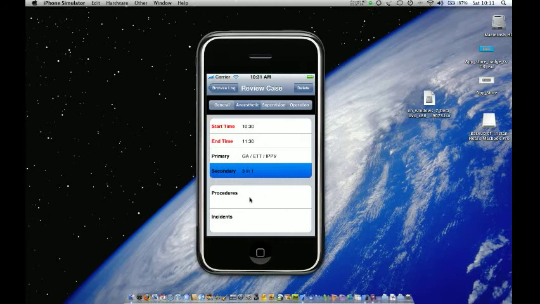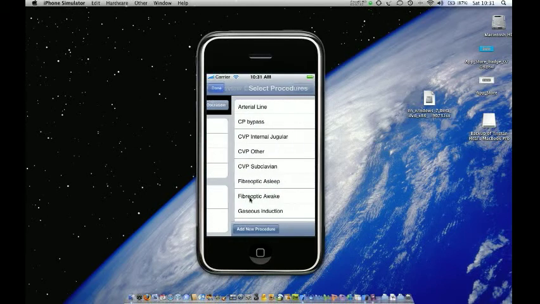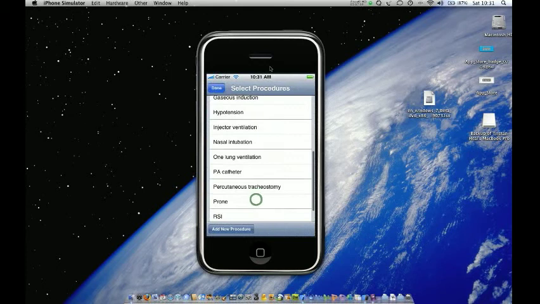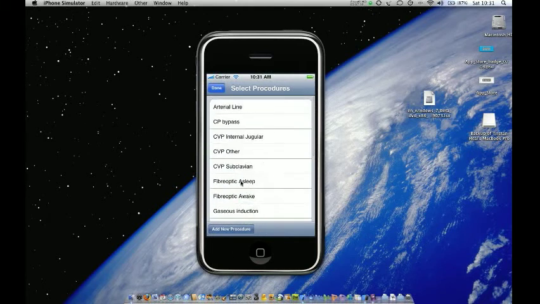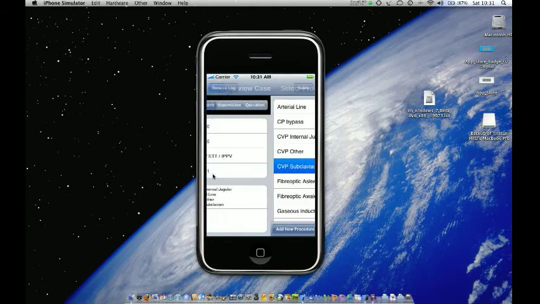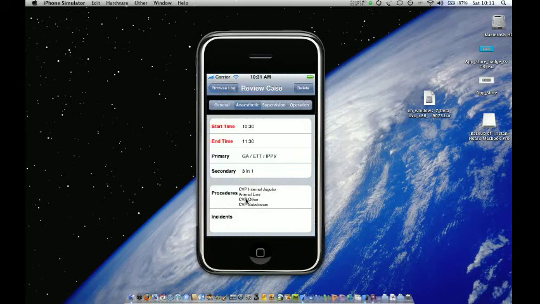And you can also specify a list of any procedures that have been conducted. And there's a list of possible procedures here, which we just put in to start off with. And again, you can put in your own, and you can select as many as you want. So we'll just select 4 right there, and when I click done, you can see that those are listed down here. And if you select more than 4, clearly it can't display those in this size window. It just puts some dots there to indicate you've got more than what can be displayed in that cell.